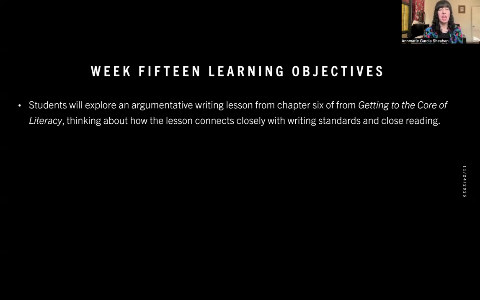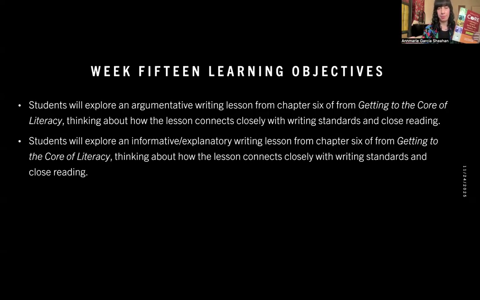Learning objectives. You will explore an argumentative writing lesson from chapter 6 and think about how that lesson connects closely with writing standards and close reading. There are several lessons within this chapter, and I want you to think about how to choose one that most closely speaks to your content area. Then I just noticed I meant to put chapter 7 here, but I put chapter 6. I'm sorry, it's been a really long weekend.